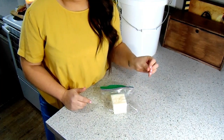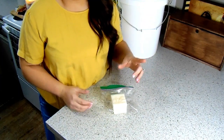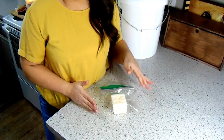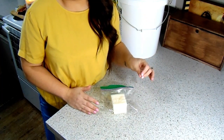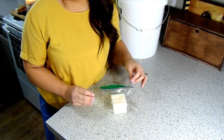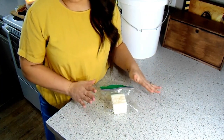There is a pink one and there is a white one. The difference is that the pink one has dyes in it to color it pink, and the second is that it is fragranced, where the white ZOTE bar is fragrance-free and it is dye-free. Now, the white ZOTE bar does have a smell to it because of the beef tallow. But I promise you, it is not a fatty smell. It really reminds me of an ivory soap bar.